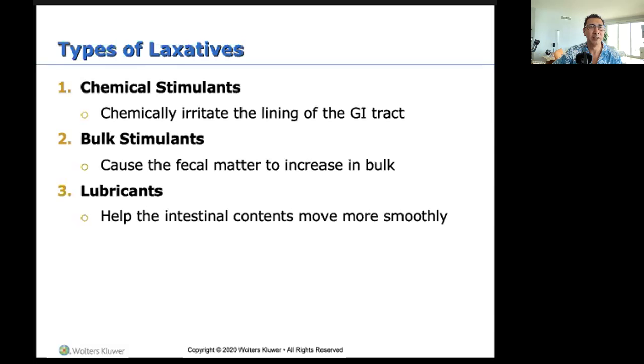We want these medications for our patient because we don't want them to strain. It helps them poop, but in a hospital setting, especially in the post-op setting, I don't want my patient to be straining because they might mess up their surgical site. Boom, I just busted out my sutures or staples inside my stomach because I was straining. So I don't want that.